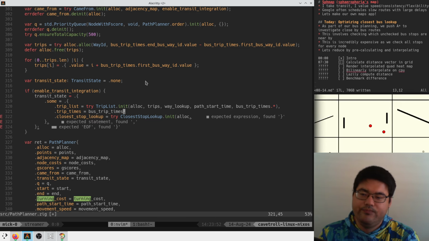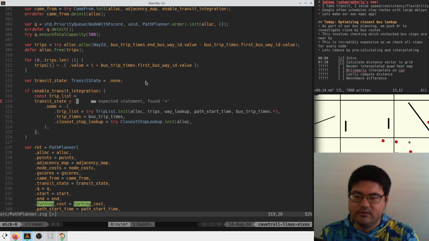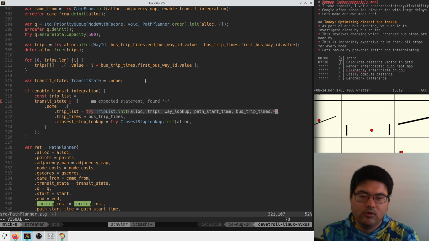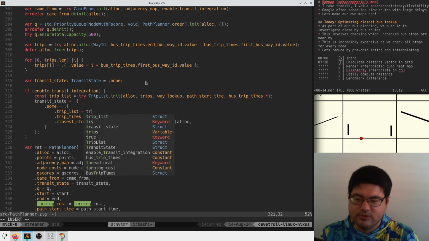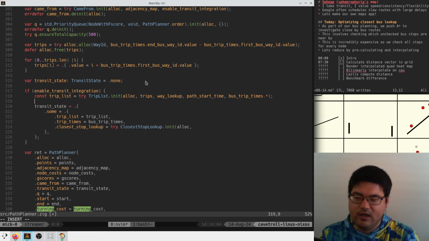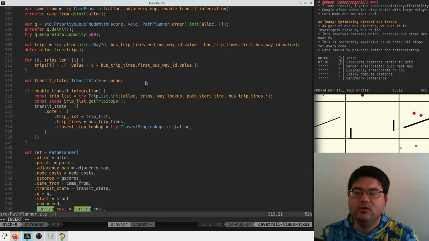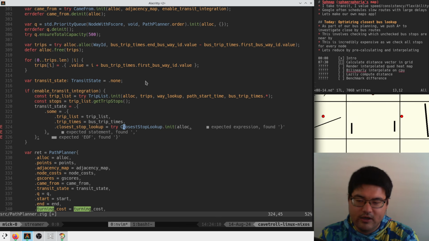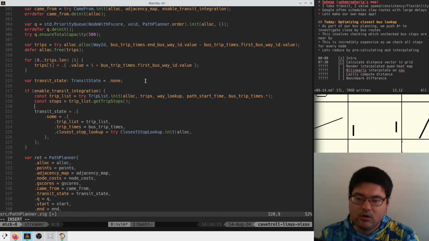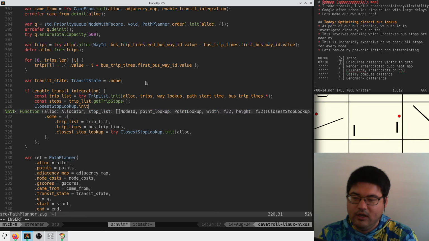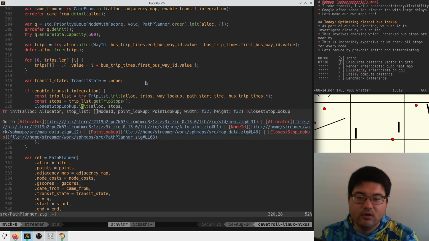So I think we want to do const trip list equal to this. Boom. Right. Then we have the trip list, and then we can say trip list get trip stops. And then here we can say closest stop lookup init with the allocator, the stops, and something else. What's the other thing? Point lookup.